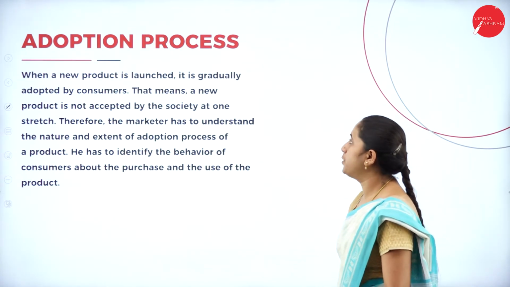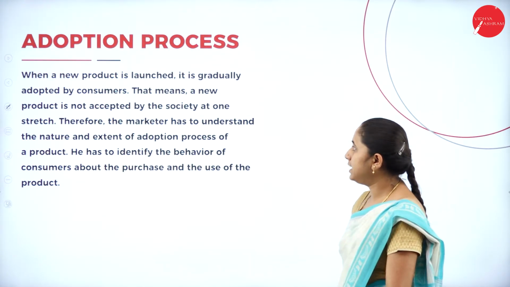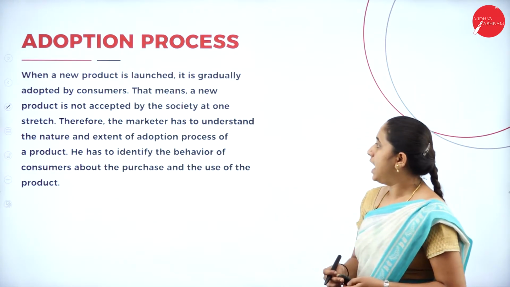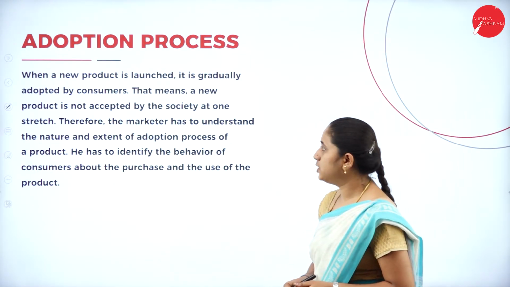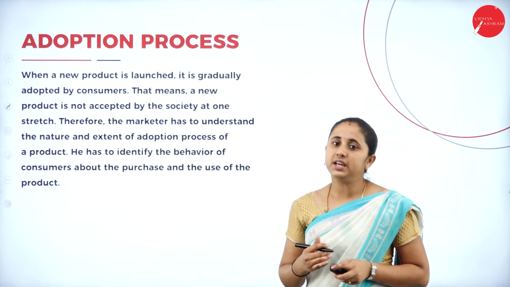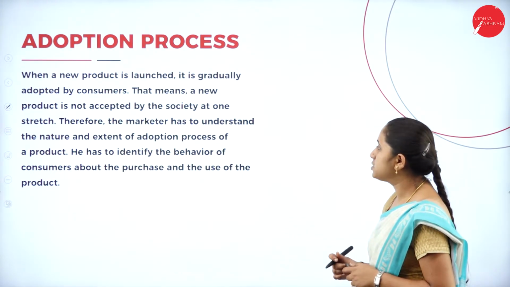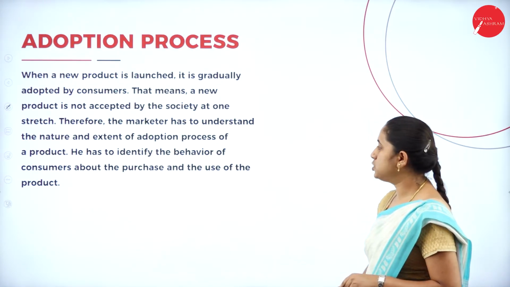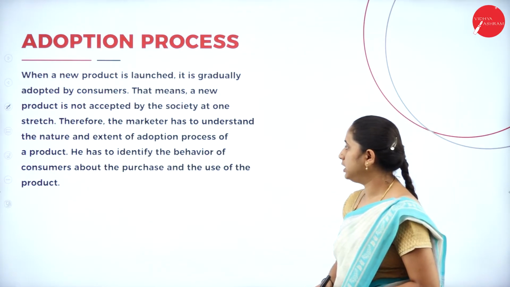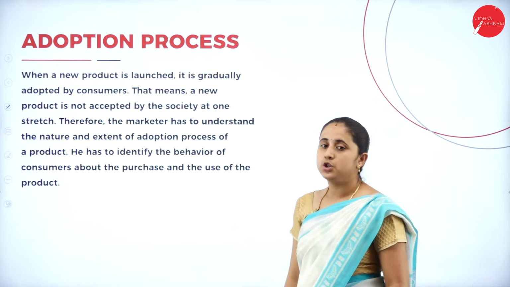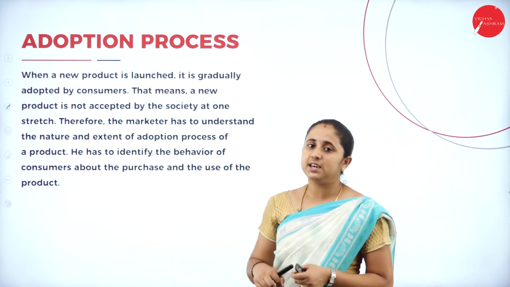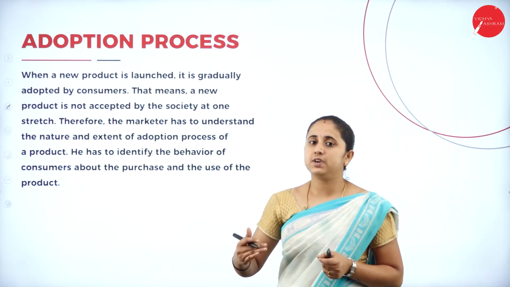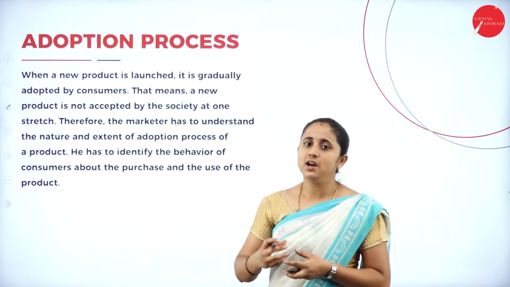Adoption process. When a new product is launched, it is gradually adopted by consumers. That means a new product is not accepted by society at one stretch. Suddenly, they will not accept the changes. Therefore, the marketer has to understand the nature and extent of the adoption process of the product. He has to identify the behavior of consumers about the purchase and the use of the product. So, you need to analyze the consumer buying behavior while purchasing a new product, and how they will adopt the changes.